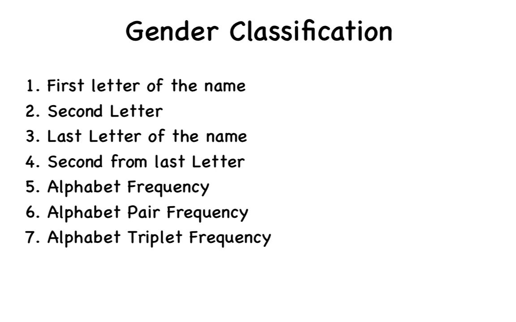The frequency of each alphabet in the name, that is the number of times that each alphabet occurs. Then there's the frequency of alphabet pairs, which is the number of times alphabet pairs occur like AA or BA or CA. And then we have the frequency of alphabet triplets. Now know that this list is not exhaustive. There are many other features that you can consider, like position of each character in the name, the length of the name itself, or anything like so.